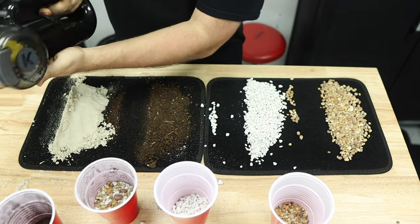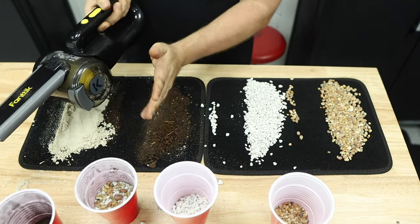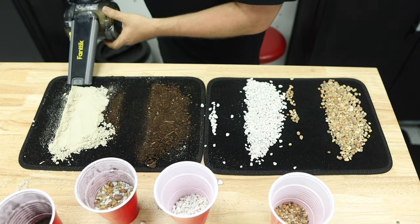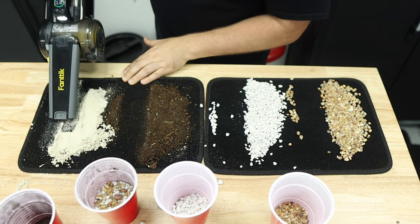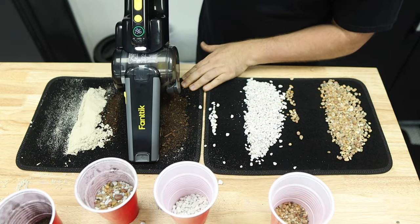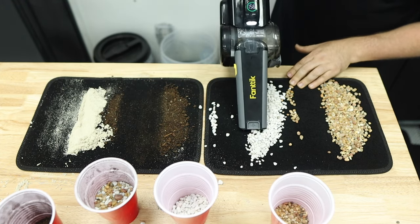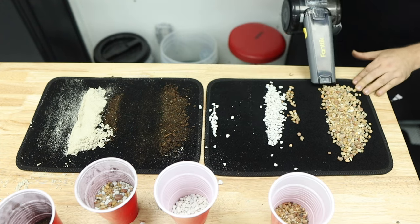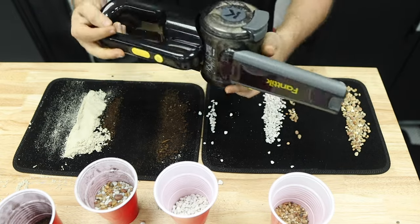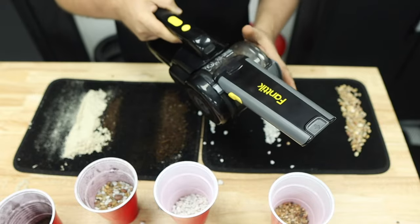I did pretty good. Our dustbin's about half full. And we still got plenty of openings. So we're just gonna continue with the dustbin full. Put it on max. Wow, look how full that is. And it still had suction because of how the filter is designed to work all around.